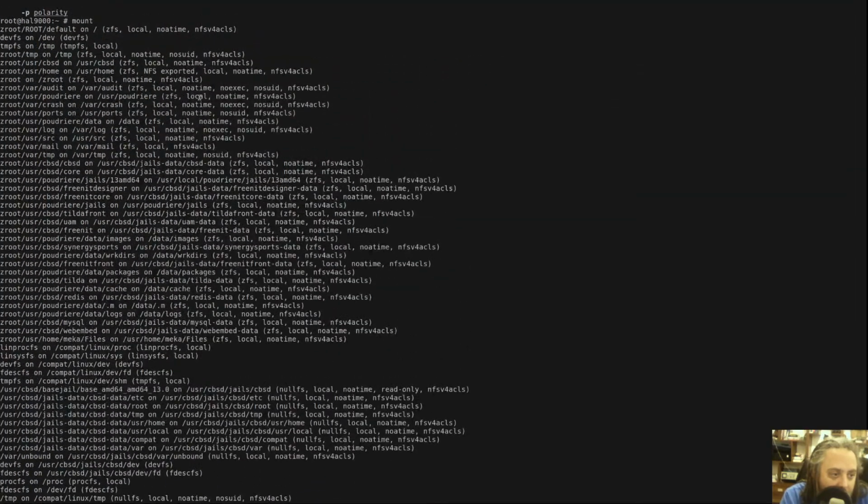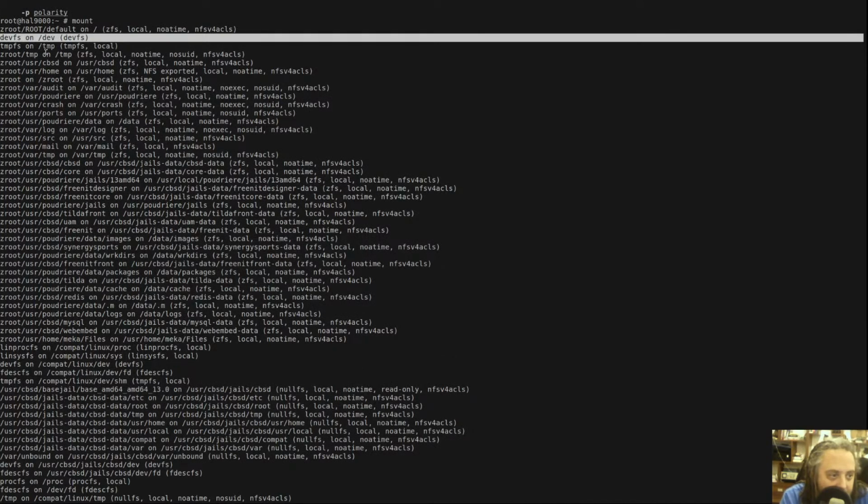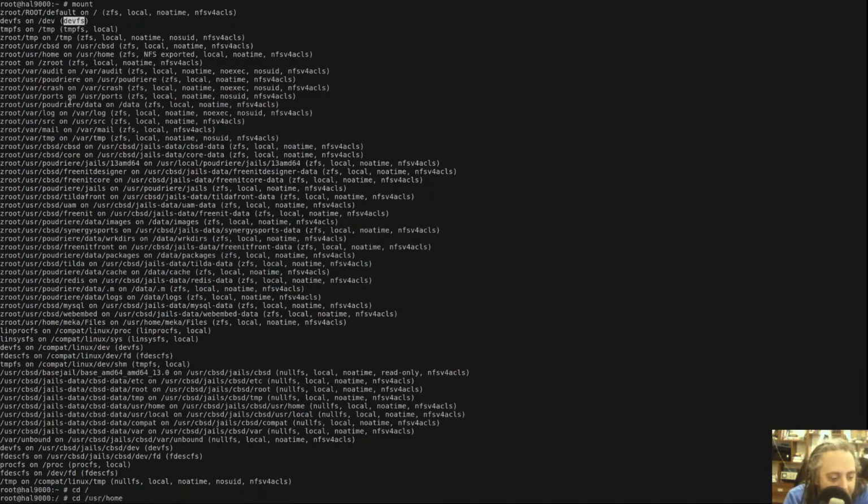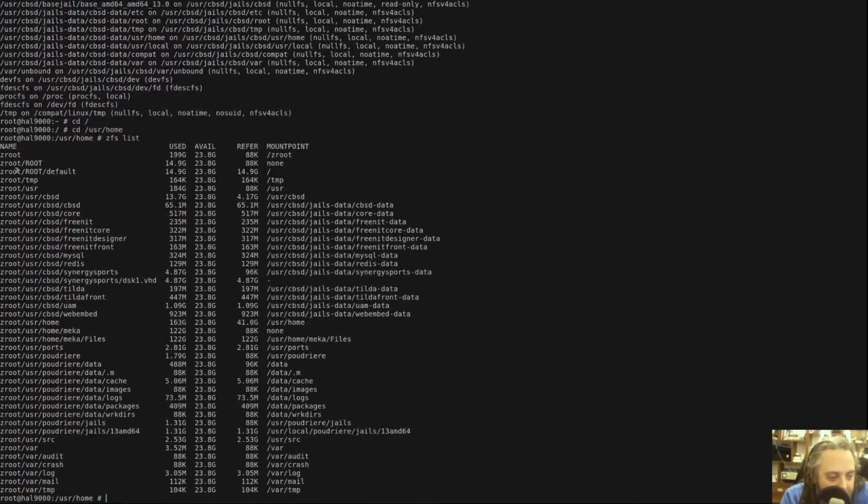And this is not ZFS, this is a special file system that exposes your devices, like keyboard or mouse or webcam or whatever. And these are all datasets, right?